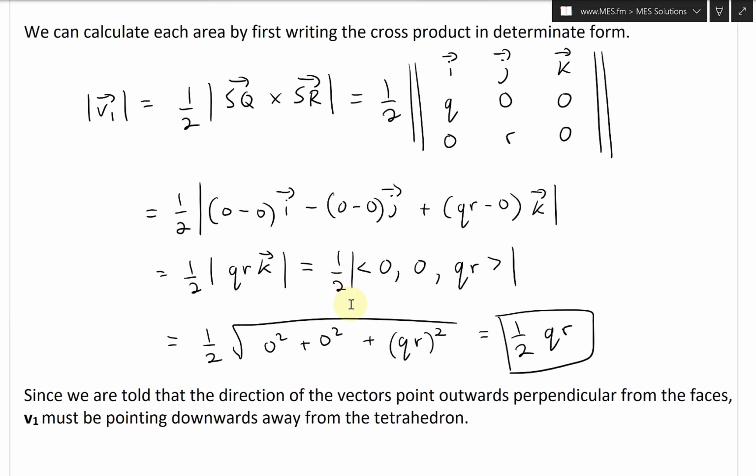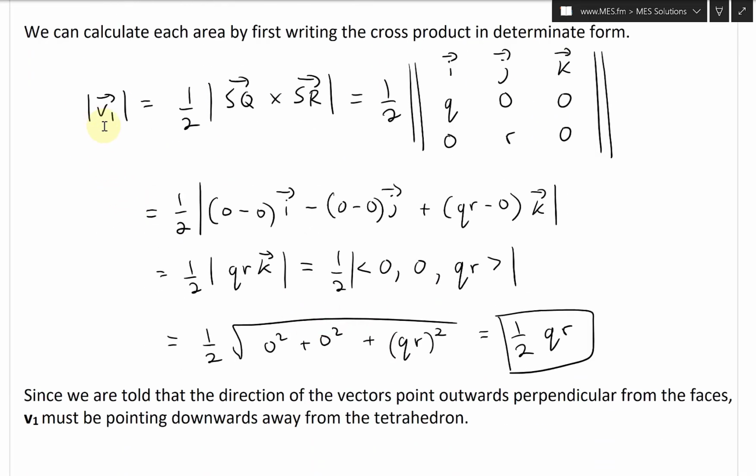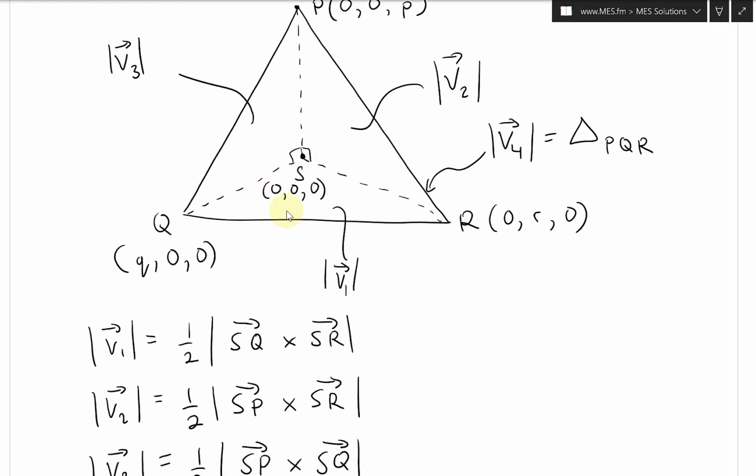Yeah, so we have our cross product is this. And the length of it is going to be this one here, and we're told again that the length of that cross product, or the half that length, is going to be the length of that vector. So that gives us a clue as a direction. It's going to be on the Z component, and notice the face right here. So that's this one right here, and it's going to be pointing downwards, perpendicular away from the tetrahedron or away from the face, be downwards like that.